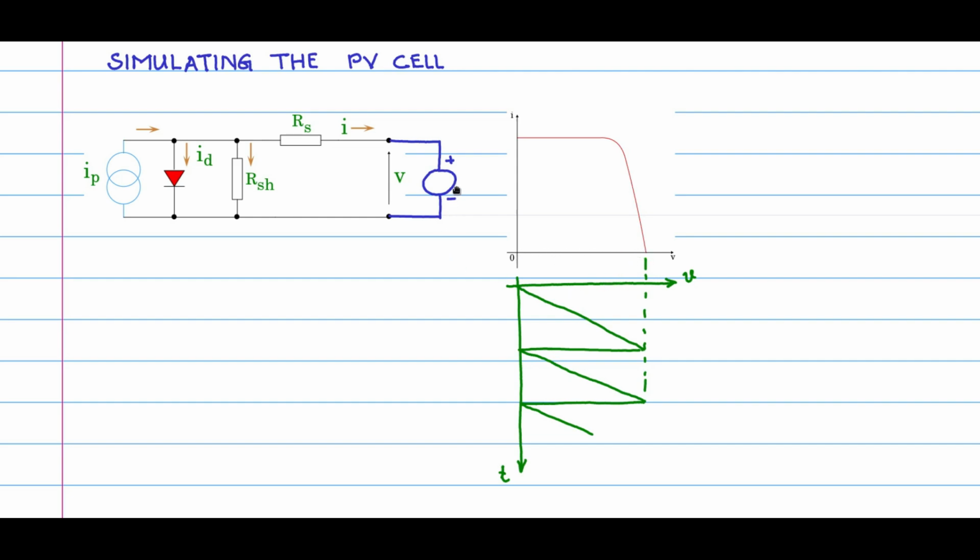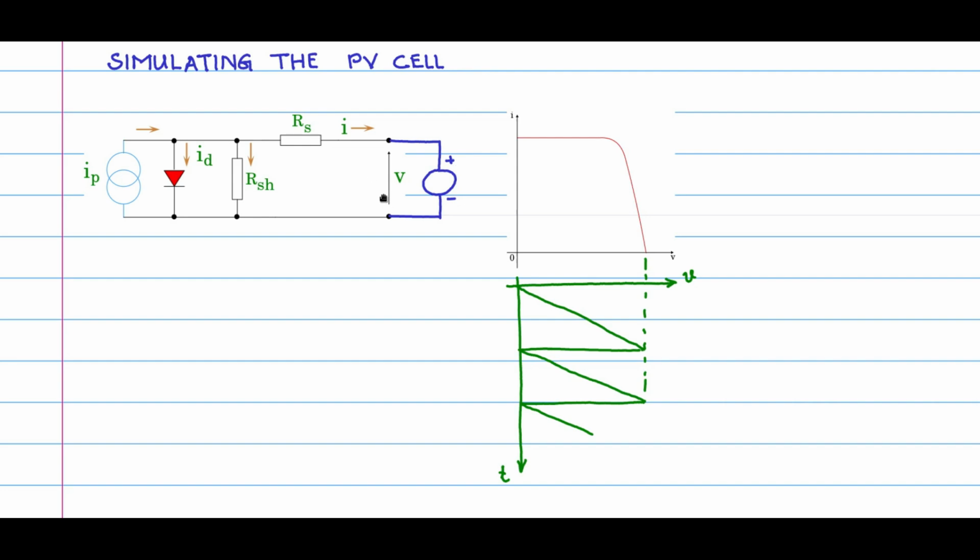So normally we will use a sinusoidal voltage source here, because that is easy to make and easy to implement. And even in the simulation, we can try putting a sinusoidal voltage source here and see the performance of this model and obtain the IV characteristic curve.